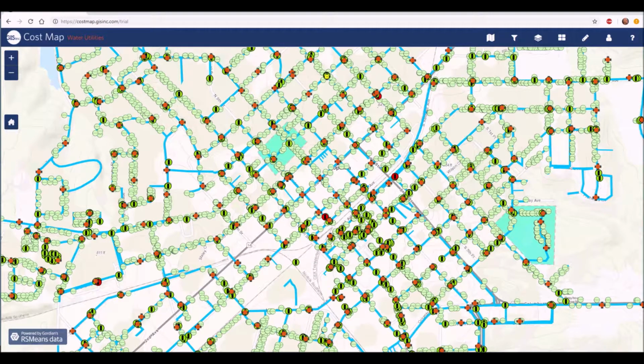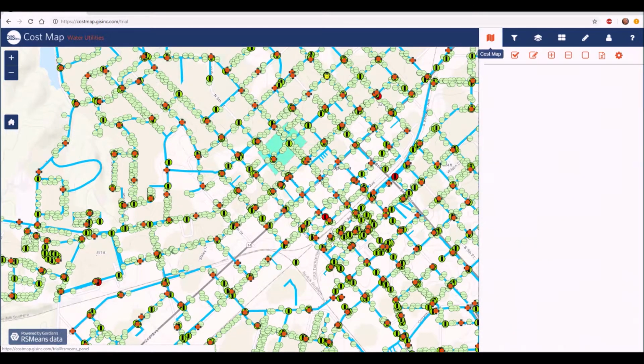I mentioned in the top right hand corner that we have a series of widgets that you can actually open. I'm going to focus my attention on this left hand one, but just know that you have a filter option. You can turn layers on and off, you can change the base map, you can do some editing, and right at the end there's a help option as well. So I'm only going to show you 2 or 3 of those, not all of those, just for this demo.